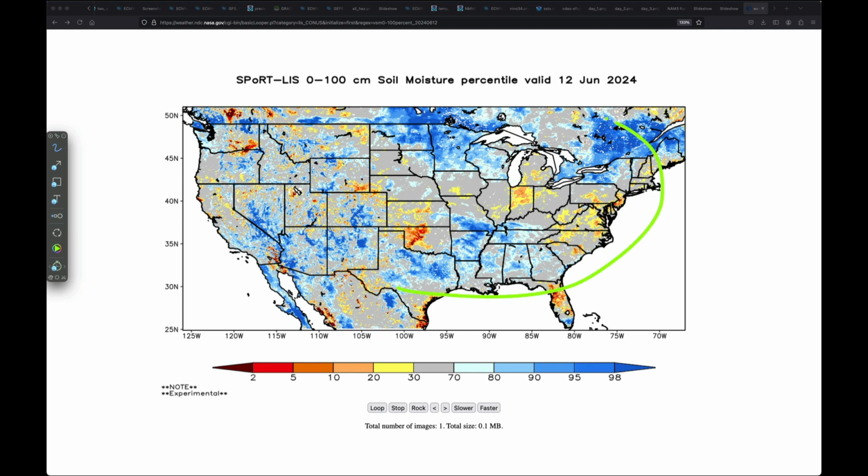So I think starting with a better base here across many of these areas, watching some areas of lingering dryness, which if you increase the warmth over that and then some long-range dry signals, that could prompt a greater concern. Certainly Florida getting a lot of rain to alleviate those drought concerns.